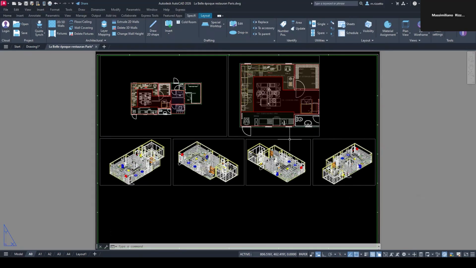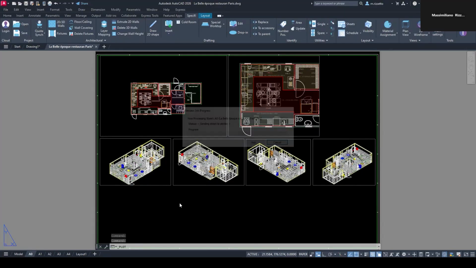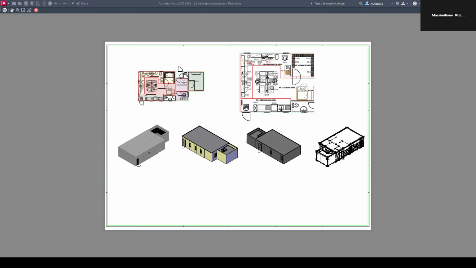As you can see, the visualization style is wireframe. But now if we run the plot command of AutoCAD and we click preview, just to show the preview of our layout, we can see how it looks. And as you can see, we have here the 4 viewports just inserted with a different shade plot. Of course, now we have the ceiling, because the ceiling is a layer turned on.